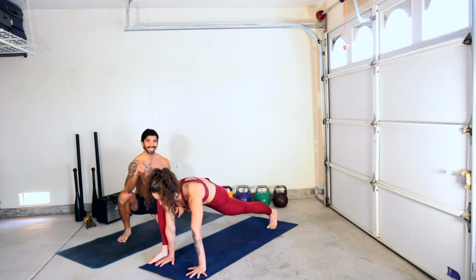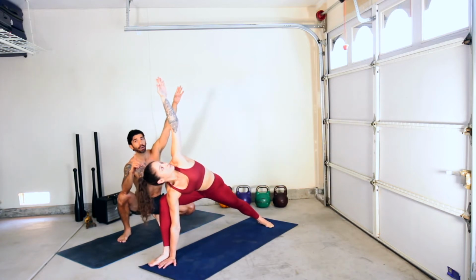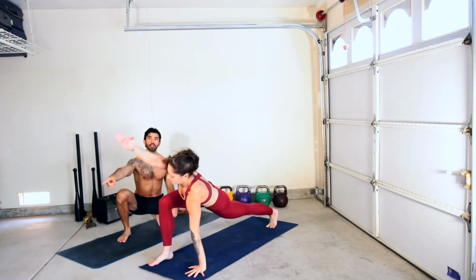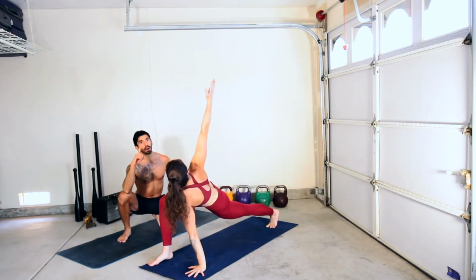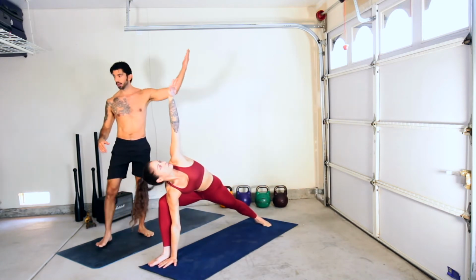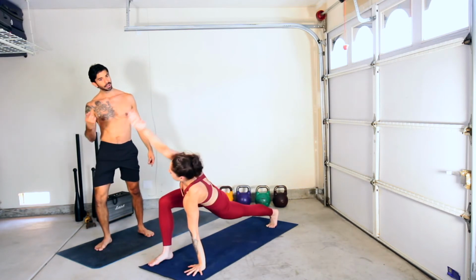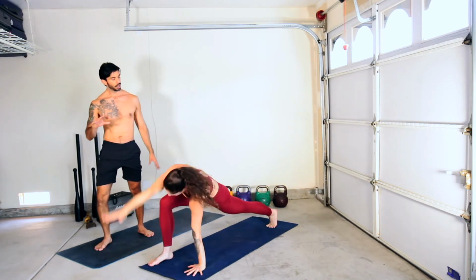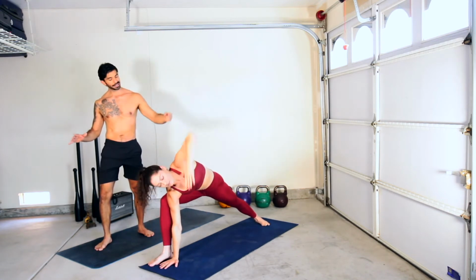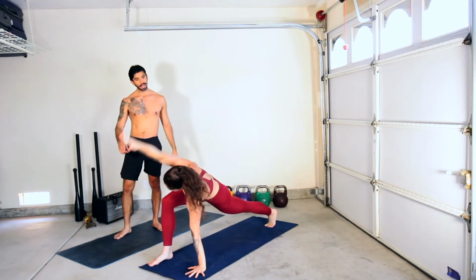Inhale, coming into extended side angle, back foot, reaching up. And we're going to exhale, coming back to dragon lunge. Inhale, coming into low lunge twists. Repeat. Plant the palm. Inhale, extended side angle, reaching up. Exhale, low lunge twist. Inhale, coming back into the side angle, palm is planted. Exhale, low lunge twist, moving from the ball of the foot to the palm of the hand, back and forth.